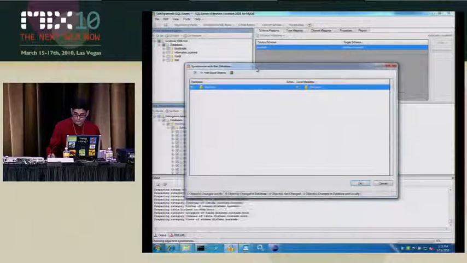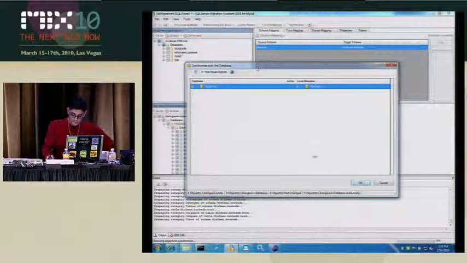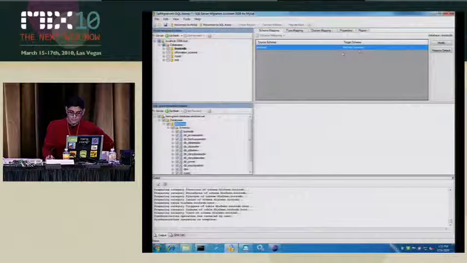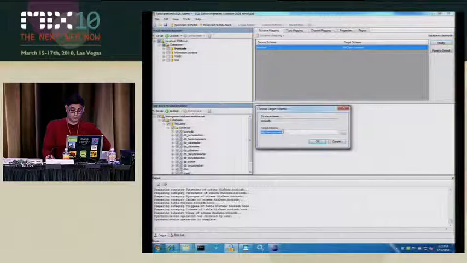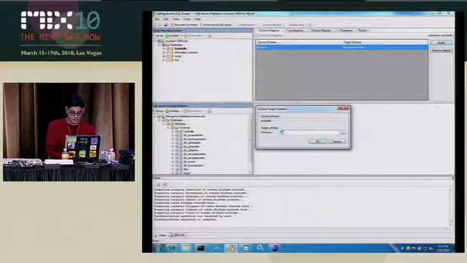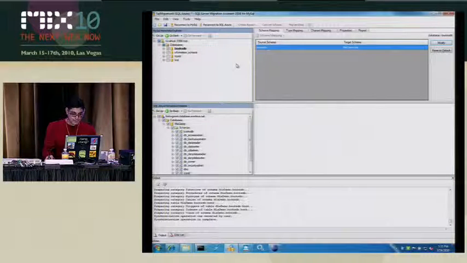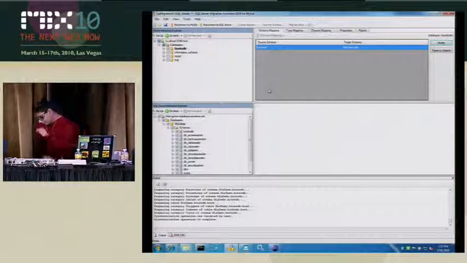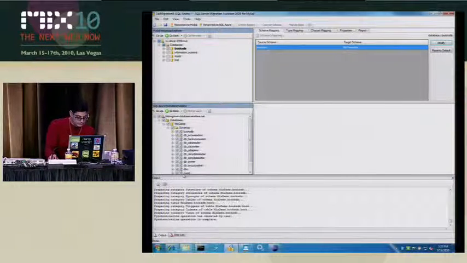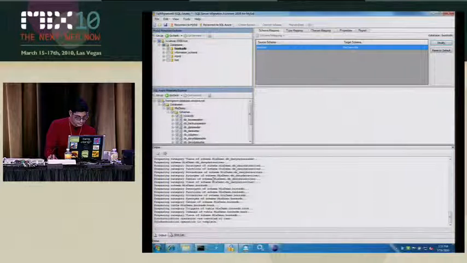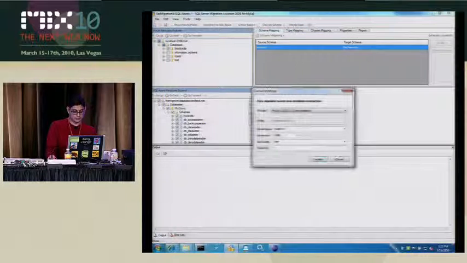One thing I should have done, which I didn't, is change the target schema from BooksDB to just DBO, so I don't have to specify BooksDB in all of my queries. I should have done that. But anyway, at this point the synchronization is done, and I can select my target database again and say I want to migrate the data.